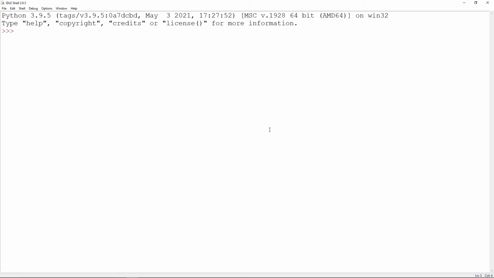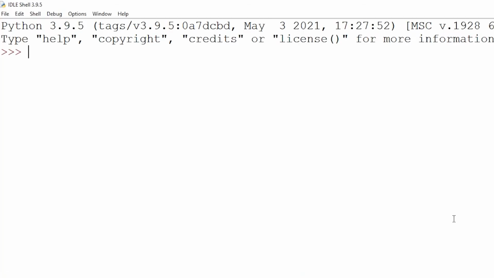So let's see how we can use variables. As we have talked, a variable has a name and a value. Let's say that I want the variable name to be x and now I should assign a value to this variable. So for that we will have to use the equal to symbol here and now I can put a value here. So let's say 5. So I am assigning the value 5 to the variable x.